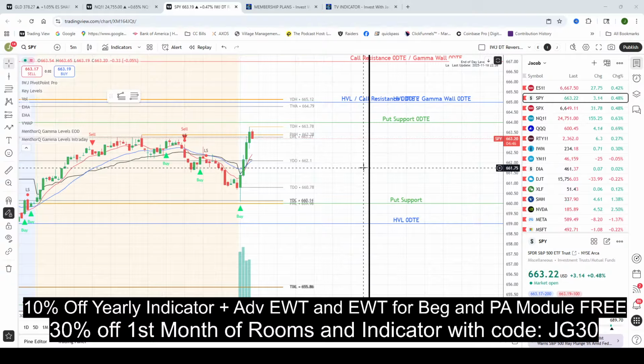Did they get me on this one? I wanted to take profit there, and they dropped it. Hopefully we don't get stopped here. Go back up and test that high. I got a little greedy there. I was waiting for a little higher. Let's see here.